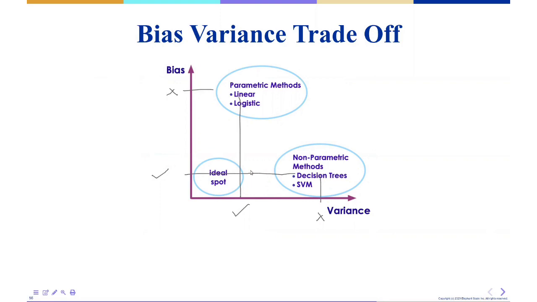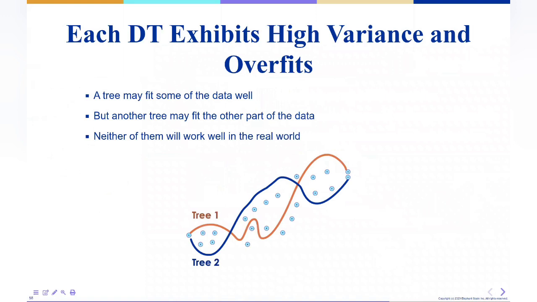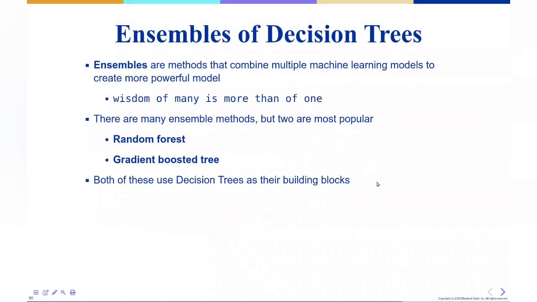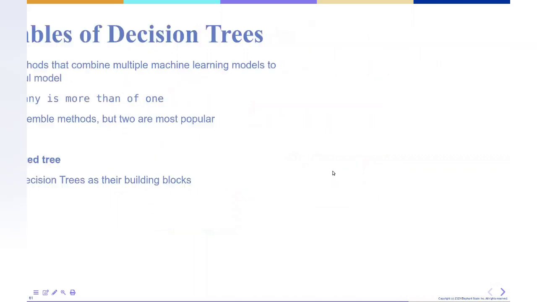So how do we do this? With trees it is relatively straightforward. Let me show you the algorithm. Here, let's say, are data points. Tree algorithms tend to overfit here, as we have seen already. And if I do linear regression, that seems to underfit. So tree algorithms tend to overfit, while a parametric algorithm like linear regression underfits. Can you do something in between? This is where random forest comes in.